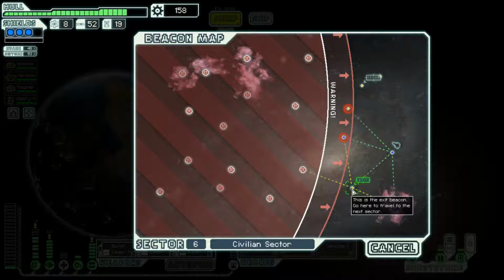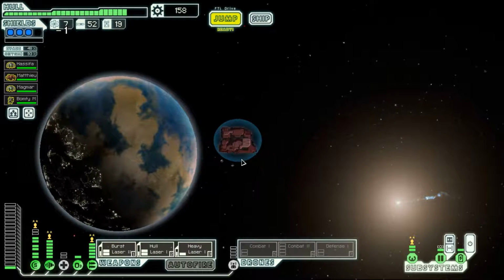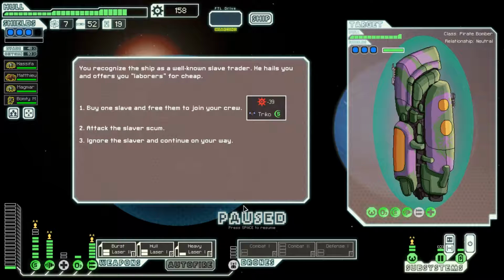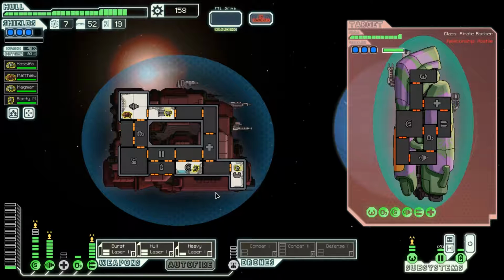No reason really to need to invest our scrap in ourselves quite yet. No reason to switch out for the hull repair drone either. We will attack the Slaver Scum because we don't want to buy a crew member, and they only have a beam, an ion weapon, and a bomb. This should be not trivial, but it should be very easy because they will not really be able to pierce through my shields all that well.